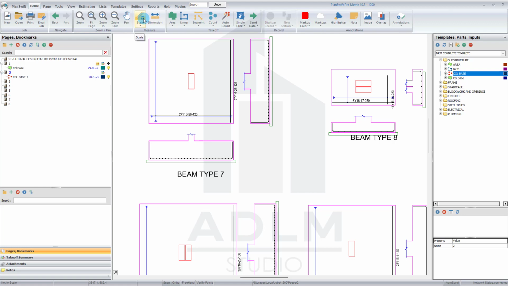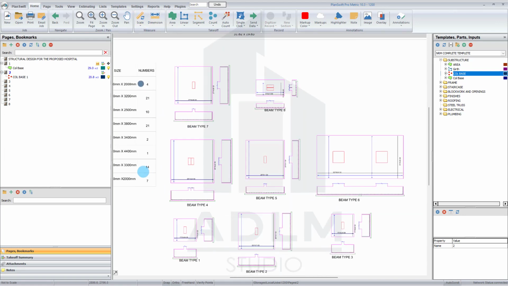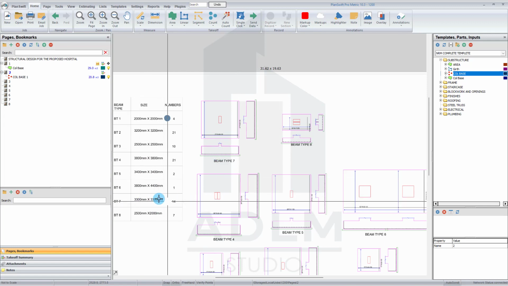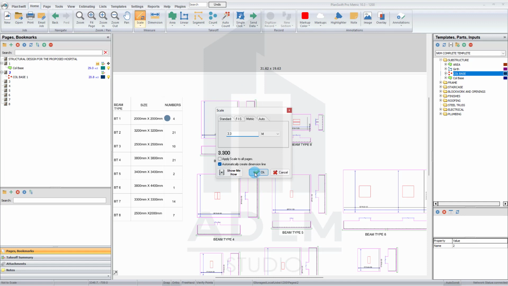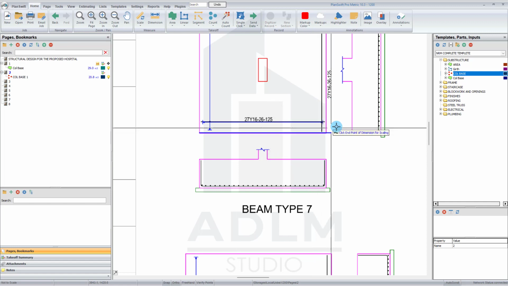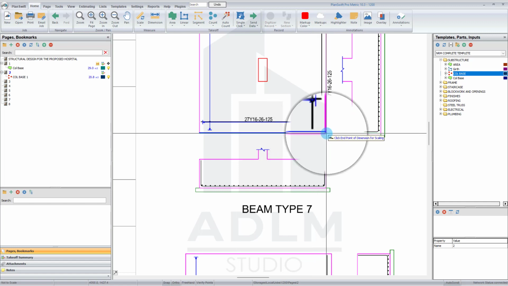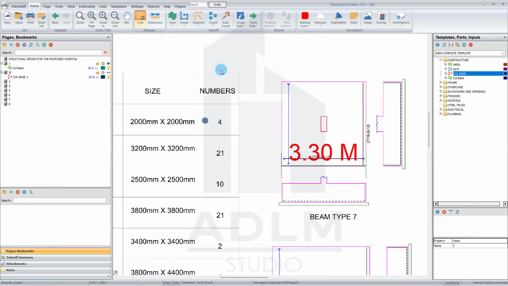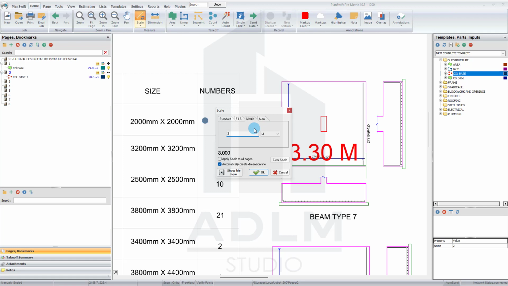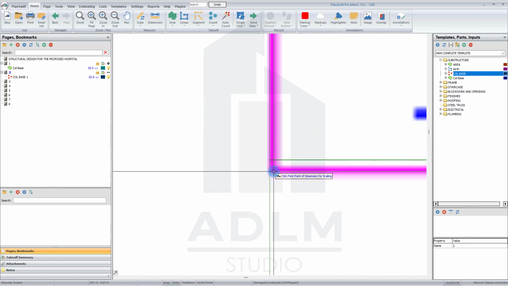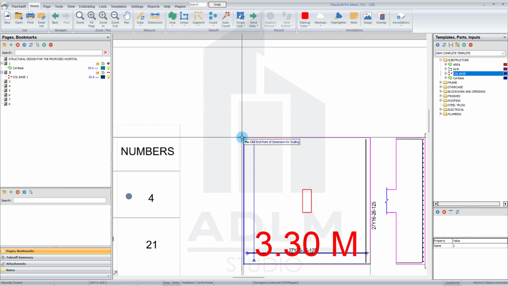Let's scale this page. So just click scale this page. You can use this column base 7 to scale the page. That's 3.3 meters by 3.3 meters. So just come to scale. That will be 3.3. Okay. You pick from this end down to the next end. Always use this to magnify. Okay. Then the other side also scale. That will be 3.3 also. Okay. So pick from down here down to the top part.